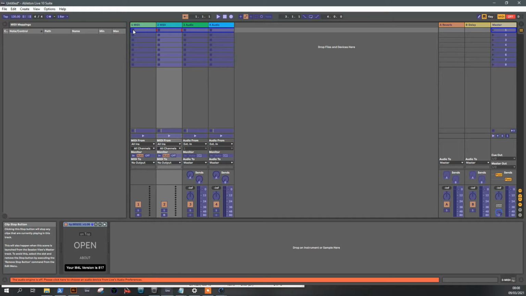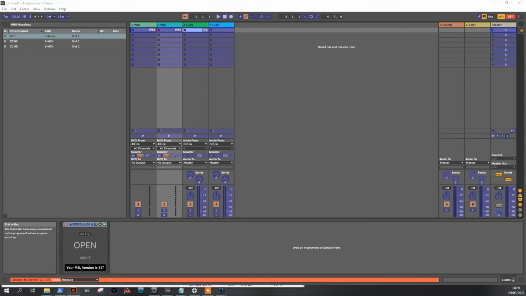I'm pressing my controller, you don't see it. And then what you see in here are the MIDI messages. The left-hand side is the channel, and here are the CC messages. They're not note messages. You get loads of them.